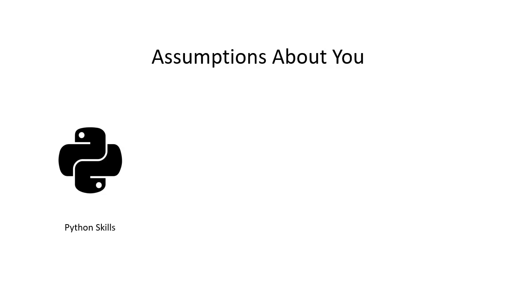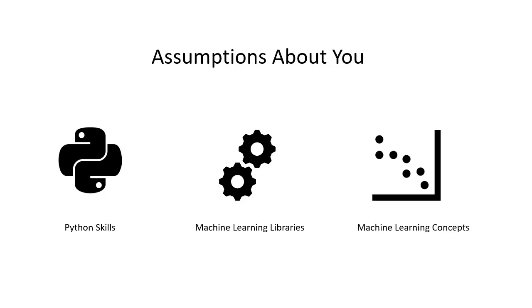Beyond that, it's going to be helpful if you have some experience using NumPy, Pandas, and scikit-learn, as we're going to be relying on these heavily throughout the course. Some experience handling data and doing some basic data analysis or data manipulation would also be helpful, but it's not required. And lastly, we'll be focused on a very specific part of the machine learning pipeline. So, having some familiarity with the foundation machine learning concepts is going to provide you some proper context for the part of the pipeline we're going to be focusing on. Now, it's okay if you don't know them inside and out. Throughout the course, we're going to review many of those machine learning foundations before we really dive into feature engineering.